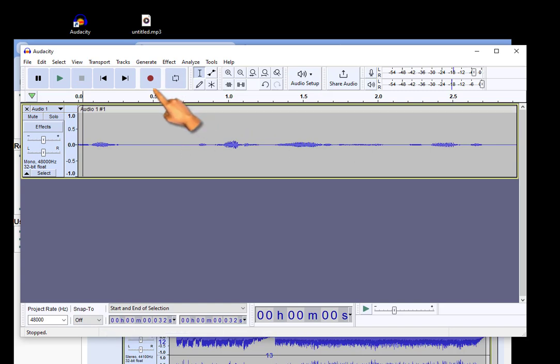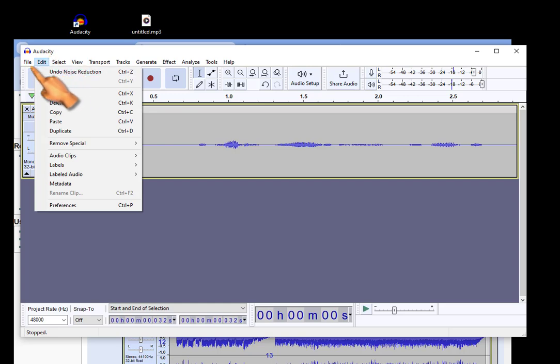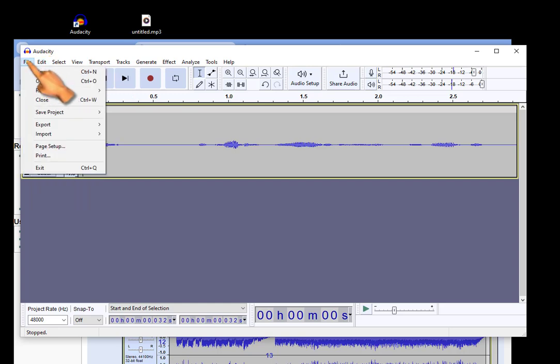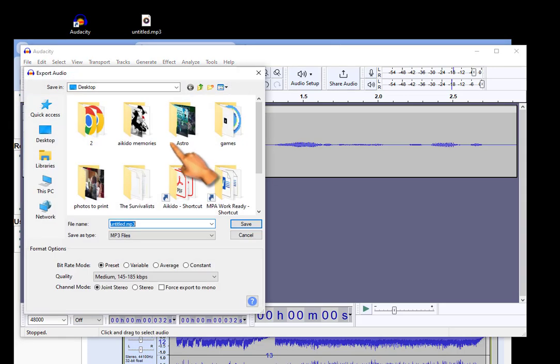Now I want to export it, and send it by email to my student perhaps. So going to File, don't click on Save Project, because that will save it as an Audacity file, which you can then work on and develop more later. But for just a simple voice recording, you don't really need to do that at all. Just skip over that step. Save as an MP3 is probably the standard. You can choose whichever file type you like, but MP3 is easy.